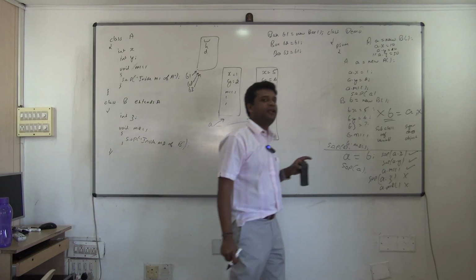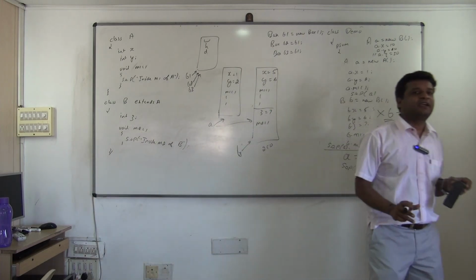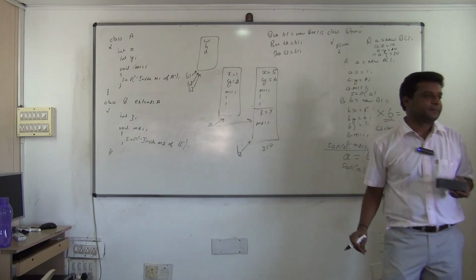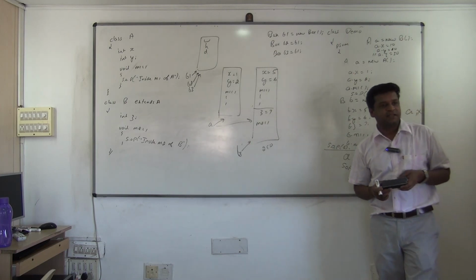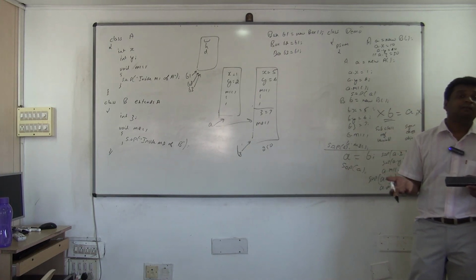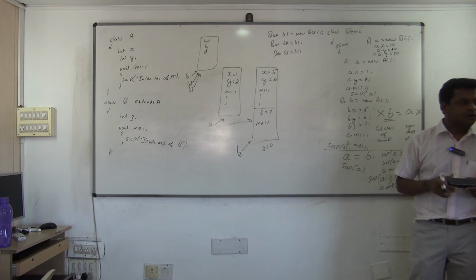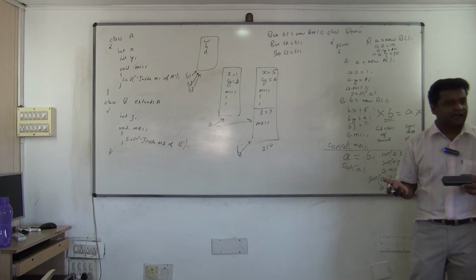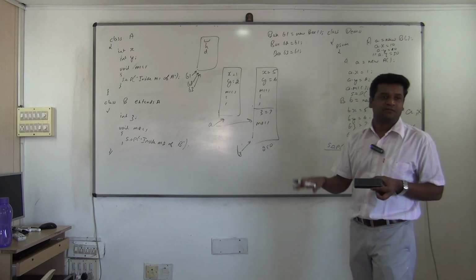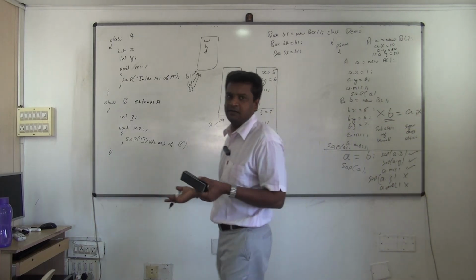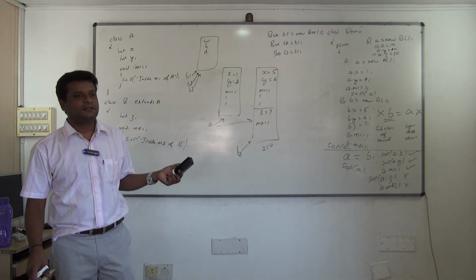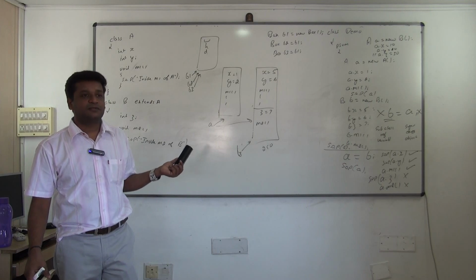You can access all the members of A now. All members of A can be accessed now: X, Y and M1. Not only 3, even if you have 100 you can access. So all the members of the superclass can be accessed from a subclass object with the help of a superclass reference variable. Same statement, I am telling you in reverse. Understood? Are you clear with this? Any questions? The reverse is not possible.